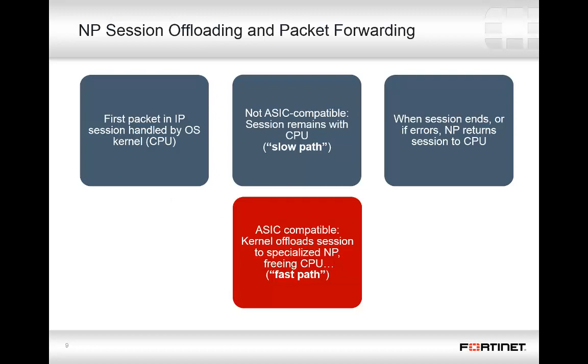Then, if the session can be offloaded to an available NP, the kernel sends session information to the NP. Requirements vary by NP revision, which we'll show soon. All subsequent packets in that session are forwarded by the NP, not the kernel or CPU. So their transmission is all accelerated. Finally, when the last packet is sent or received, for example with the TCP FIN or TCP reset signal, or if there are errors, then the NP returns this to the CPU so it can tear down the session.